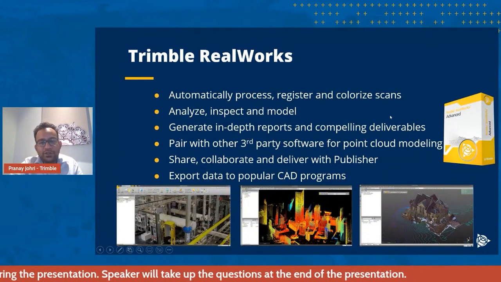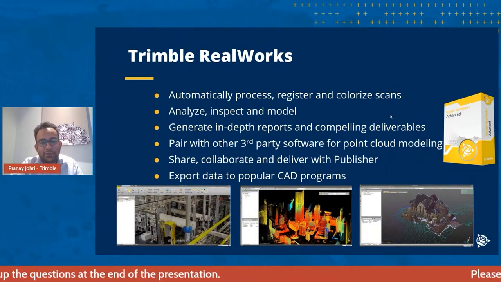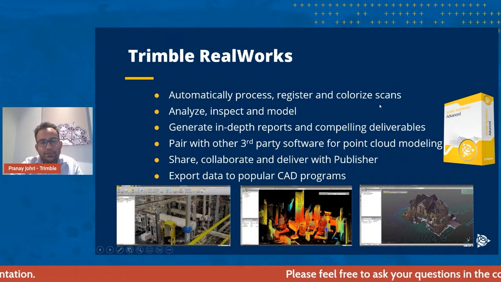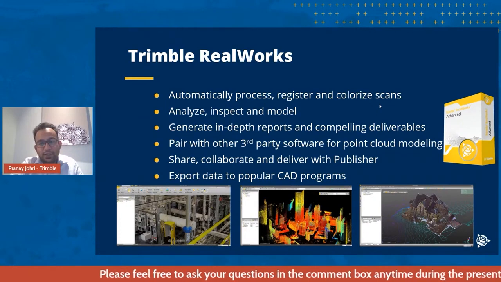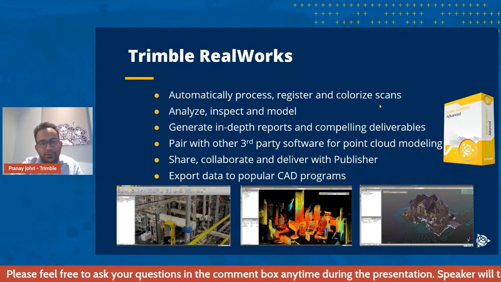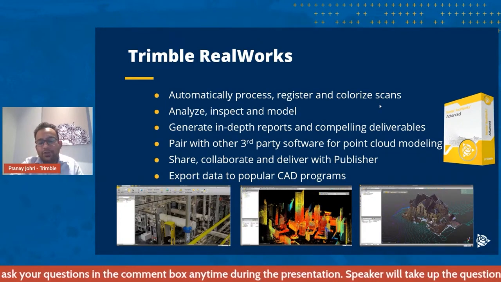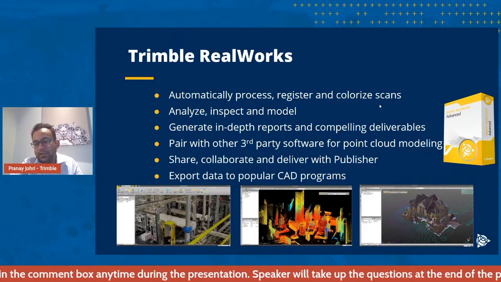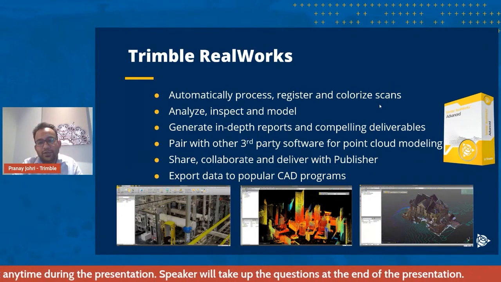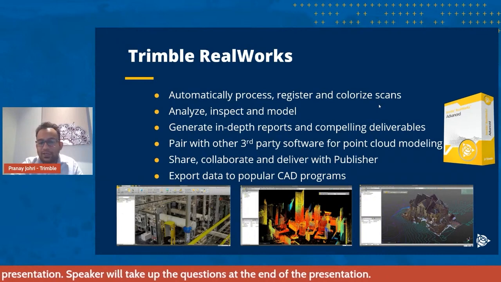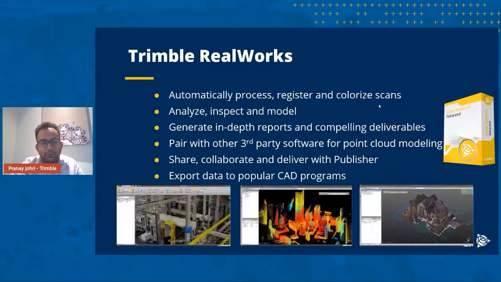So Trimble RealWorks is again an add-on to our laser scanning, majorly used for industrial applications like plants and refineries. It will automatically process, register, and colorize. You'll be able to analyze your scans, do the inspection, and generate third-party in-depth reports. Or, for instance, if you have a design model earlier, and an actual site in the field, you can do a design versus as-built comparison. And whatever CAD program you are using, you would be able to export your data to that particular CAD platform as well.